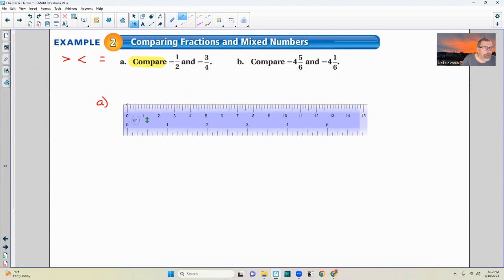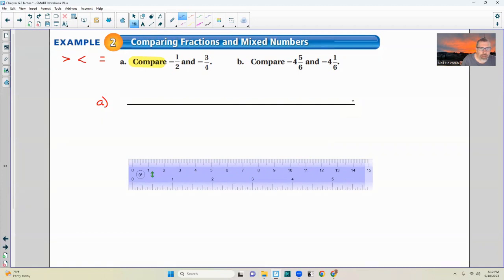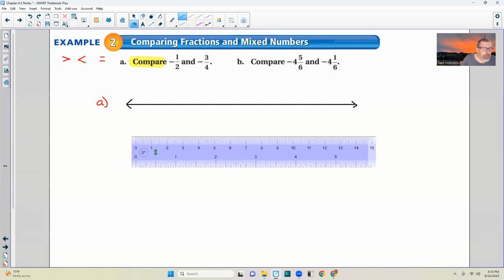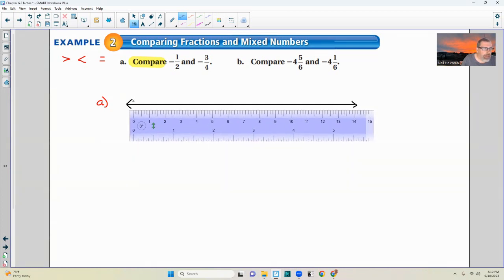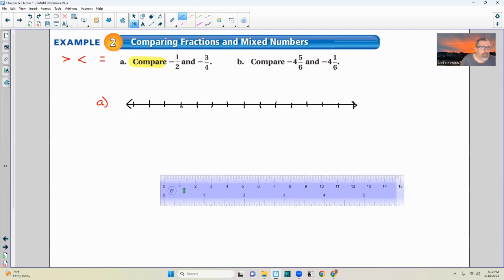And let me switch to black. I'm going to draw a line nice and straight with a ruler. Put an arrow at this end like so, and an arrow at this end. Then move my ruler up to it and put marks every centimeter away. Nice and neat and equally spaced segments every centimeter. Do not estimate this on a piece of paper without a ruler. It's just not good practice. Okay, I'm going to put 0 in the middle.